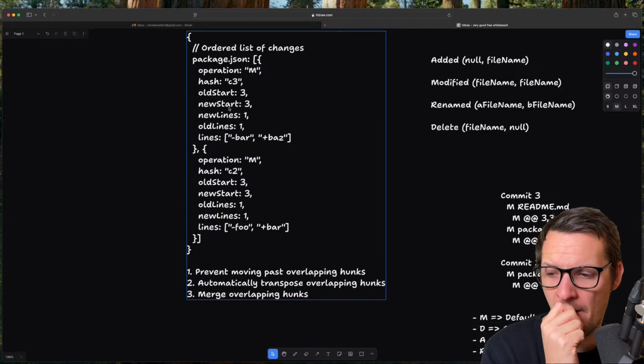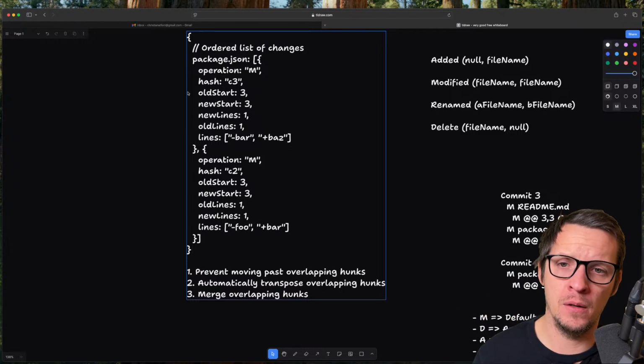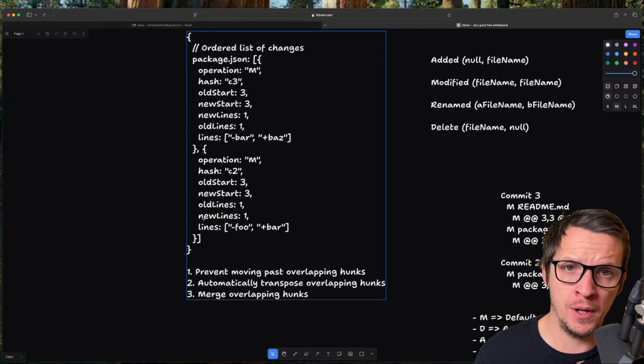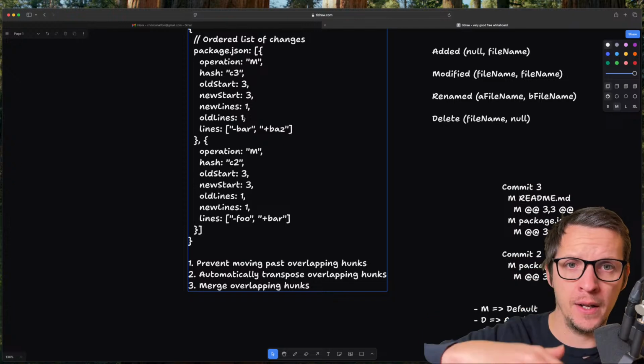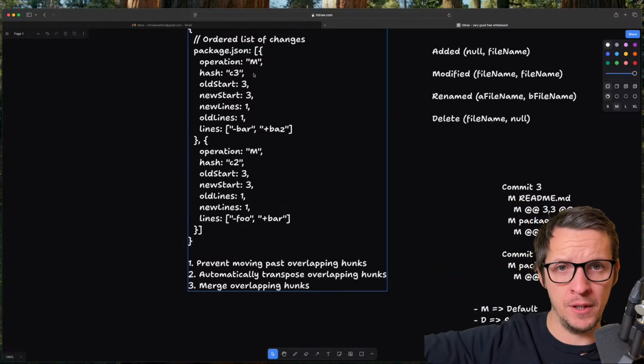So what I was thinking is, what if we just sort it by which line was changed first? So you at least get a sense of the document and how it changed.